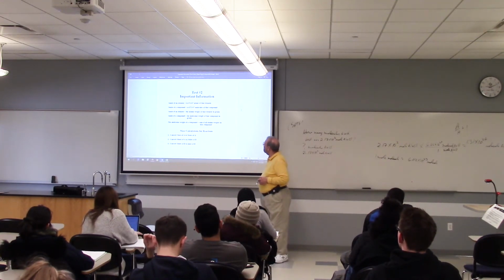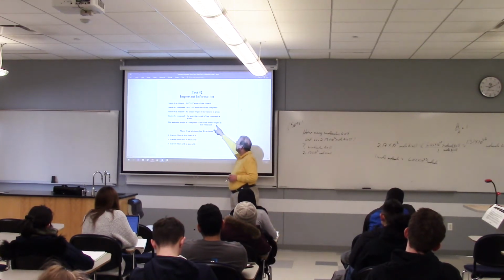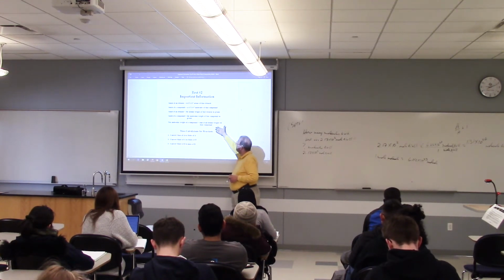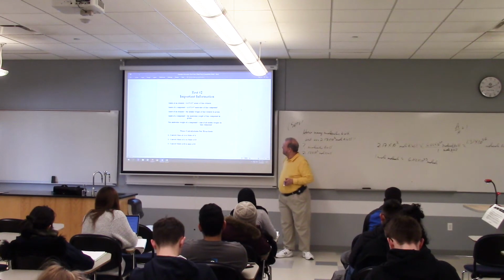Second, one mole of a compound equals Avogadro's number, 6.02 times 10 to the 23rd molecules. And notice we went over this on Monday, and I'll be doing more today. The molecular weight of a compound is the sum of all atomic weights, and the other two things we'll be doing today and Friday. And then later on, I'll cover the rest.